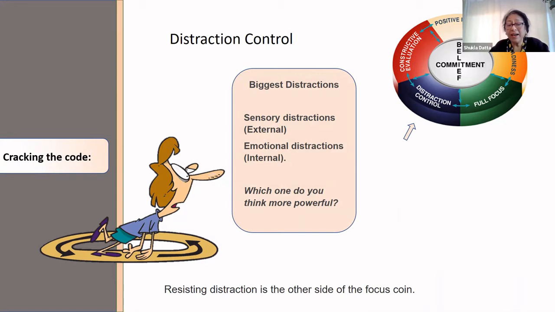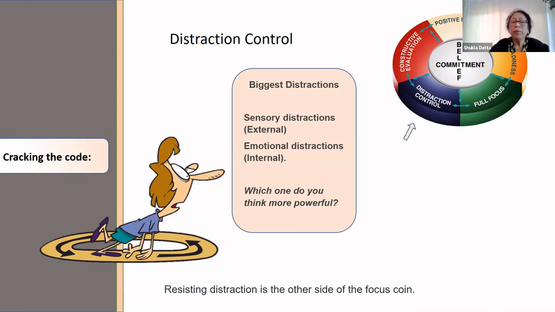Resisting distraction is the other side of the focus coin. This is my favorite, because we all get distracted by so many things, isn't it? Right now, in this workshop, I hope not, but many of us are distracted. Oh, next hour I have this to do. Oh, my friend called me last night, I forgot. Yeah, I have to call her. So many of these things happen. Now, you know what? There is no way not to get distracted. It is built into our brain. Even a monk gets distracted.